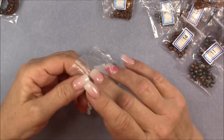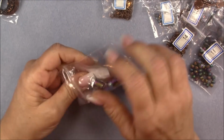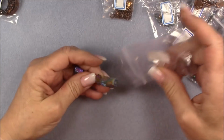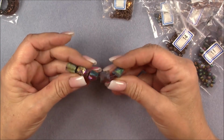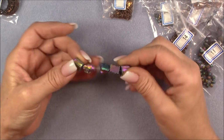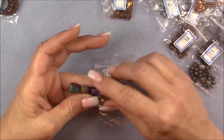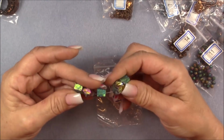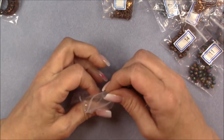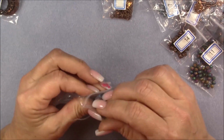Number 15 is 5-piece, approximately 8 by 13 millimeter electroplated natural quartz crystal beads. Those are different. That's pretty cool. Huh. Electroplated quartz crystal. Who would have thunk? Okay.